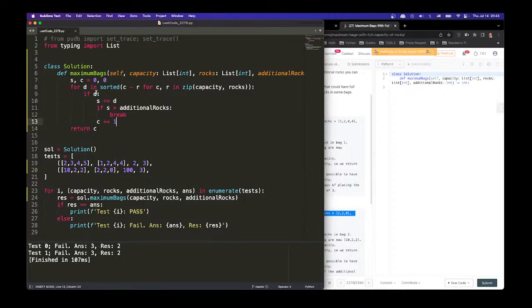And then if we have difference, then we say S plus equal to, so this is what we need. And I say if it's larger than additional rocks, if it's smaller, then we say we can add the current, right? And then we go again, and we do this, right? We plus this, and if it's not, then we plus again, and then we do the last one, right?